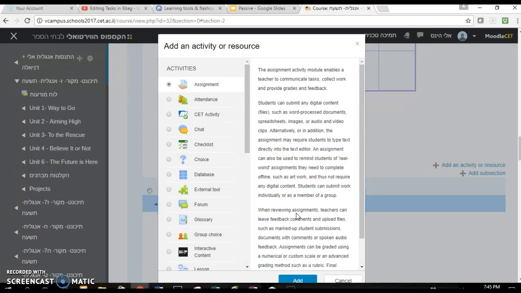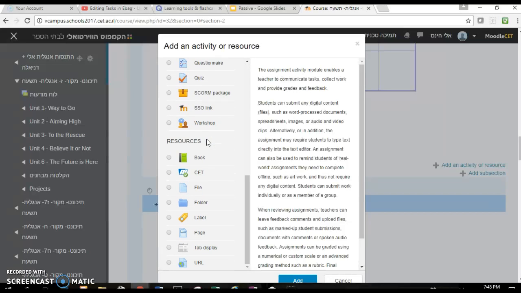Now this will create a task in one page and require the student to send you their work. So if you would like them to send you the page from their OneNote or the answers to some of the questions that they had answered, then you need to create an assignment from the activities section.